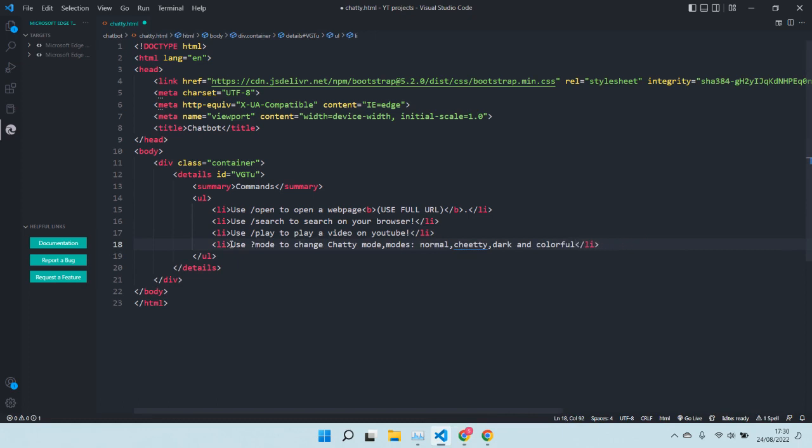We'll talk about the modes later. That's really advanced, so we'll do it later. You can see over here there are going to be modes, but we'll talk about that very soon, later.